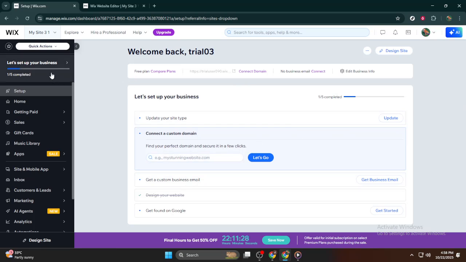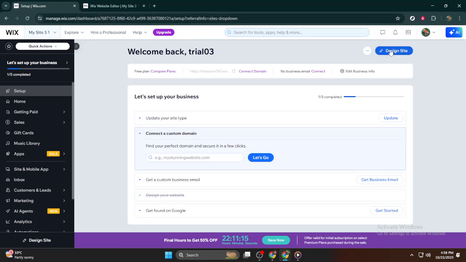First, we need to start by accessing your Wix account. Open your browser and go to the Wix.com homepage. Once there, log into your account. You should find yourself on the dashboard where you manage your sites. For this demonstration, we will be using Wix Studio, a versatile tool that allows for creative freedom in customizing your website. Once you're in the setup area, you'll see a plethora of options available to enhance your site.